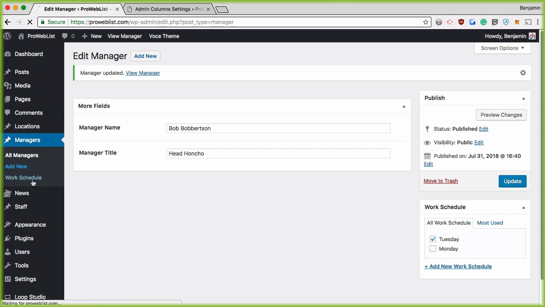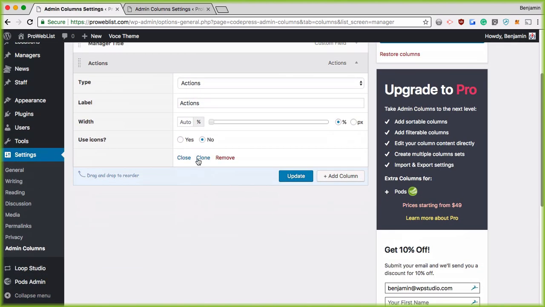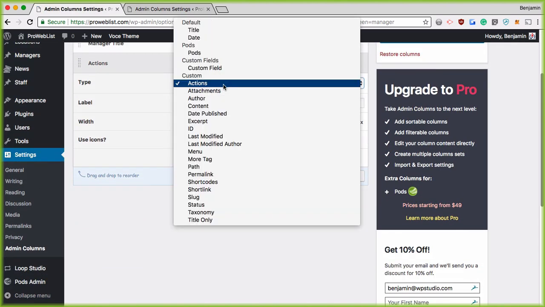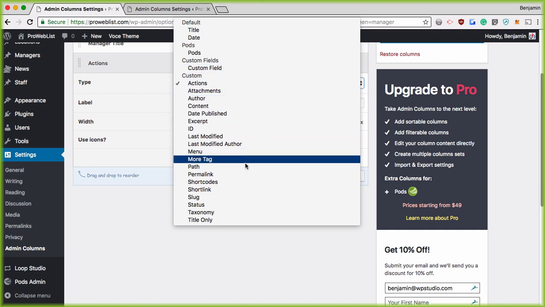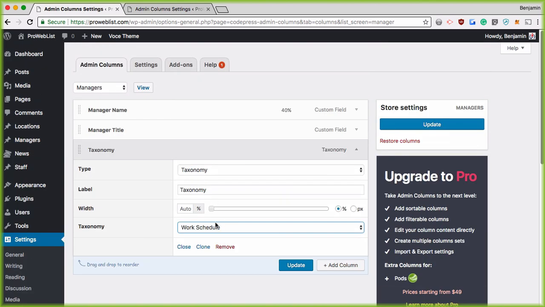So at the same time, with this admin column's ability to customize everything, we can keep adding columns. What are we looking for? We want to add in, let's find where to go, a taxonomy. Which taxonomy? Work schedule, because that's the only taxonomy associated with managers.